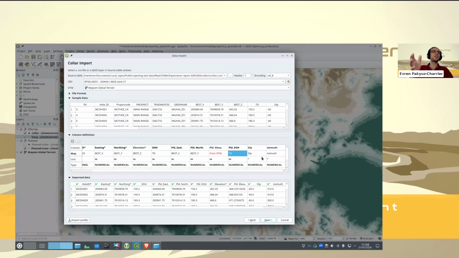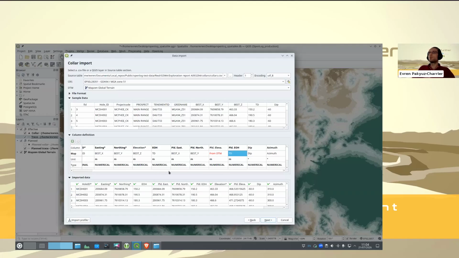So 0, 360 is the north, and it's going to be rotating clockwise from 0 to 360. So 180 is south, and 90 degrees is east, 270 is west. Now, when it comes to dip, negative dips down. 0 is horizontal, minus 90 is straight down, and plus 90 is straight up.